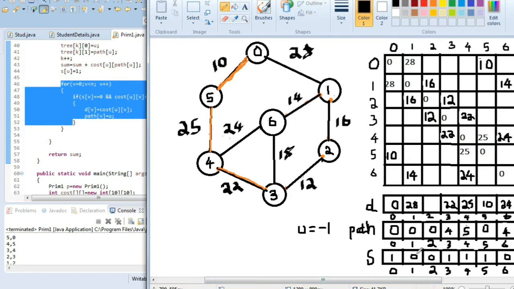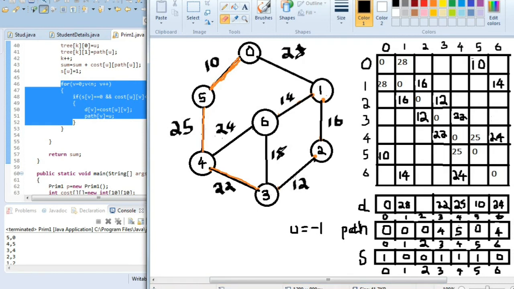The nodes which I have to check are the first node, the second node and the 6th node. To the 6th node I have distance 18, but initially it is 28. 18 is less than 28, so I'll be editing this one and writing 18 there. And from where did I get to the 6th node? See, from 3 to 6 what I have is 18. Okay, but initially what I have is 24.